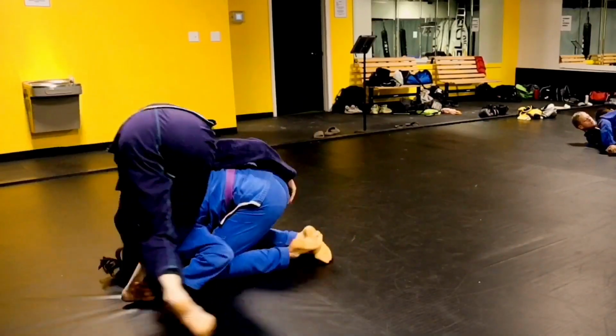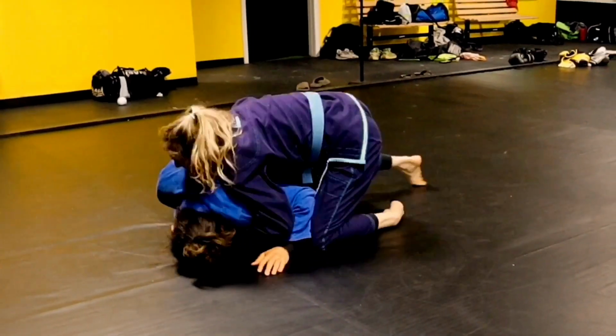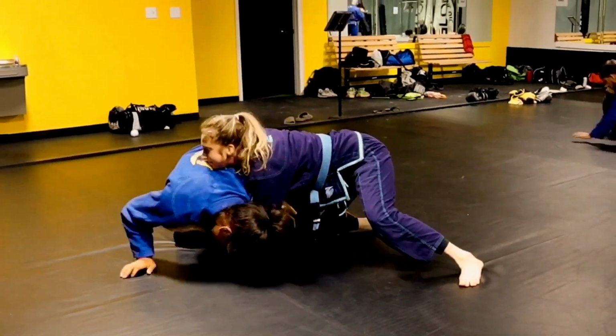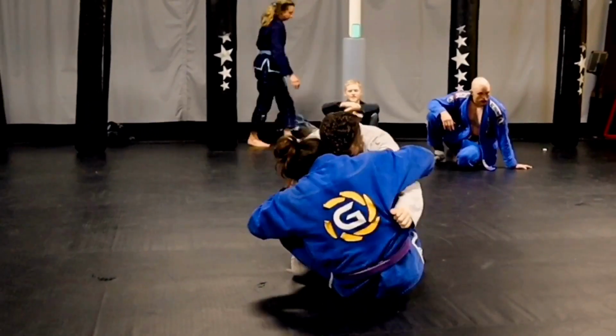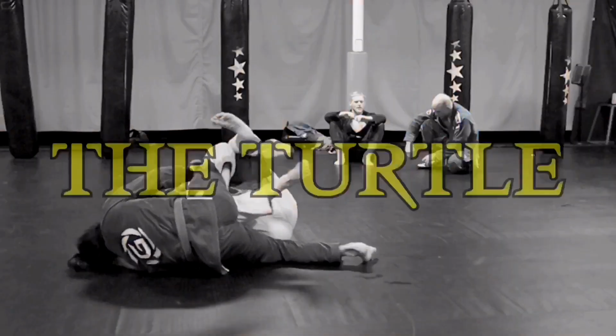Obviously, rolling with people that had up to 10 years of experience at the time, I often found myself in less than optimal positions. And from one of these positions in particular, I quickly developed an ability to not only be defensive from, but also offer a good offense from. This position has today become one of the strengths of my game, the turtle.